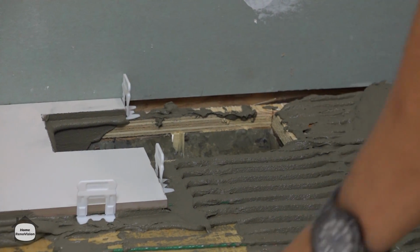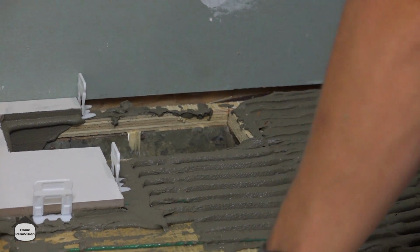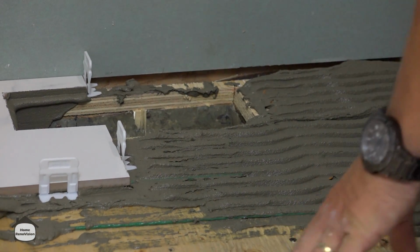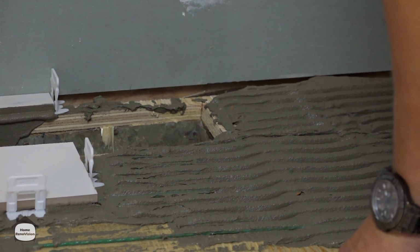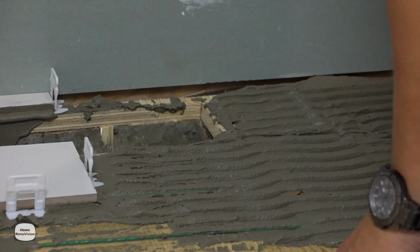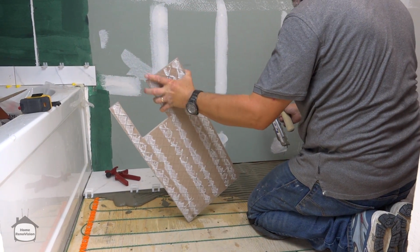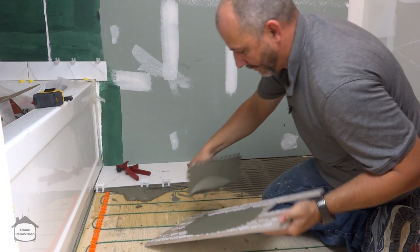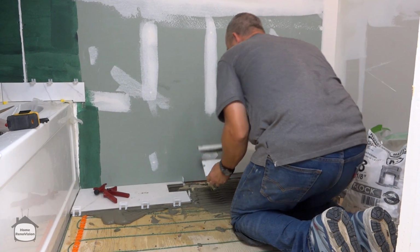Now you'll see that it is a lot easier to have more cement than not enough. Okay. Working with heating elements, just make sure that you're setting your grooves over top of the wire so it's nice and comfortable. Of course, you got to back butter. And we set that in.